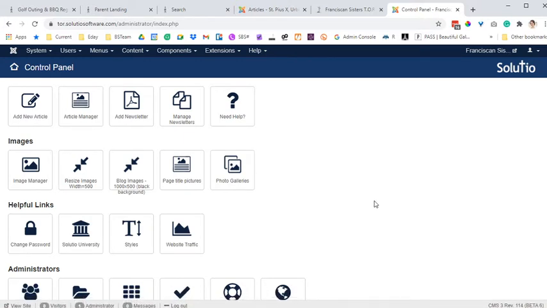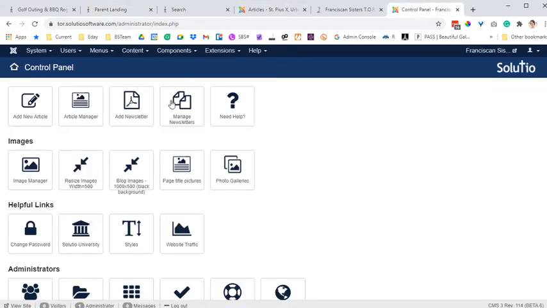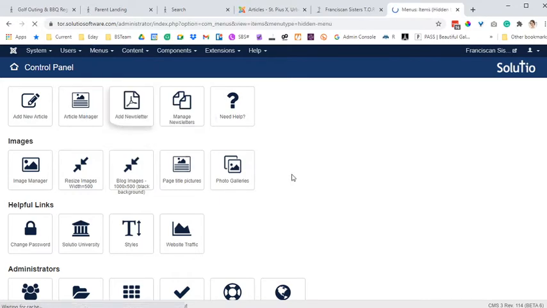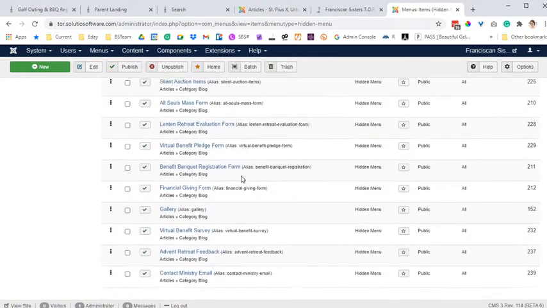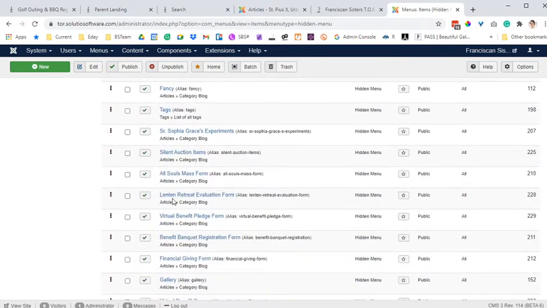Okay. The next step is we're going to create the different menu items. So there's 3 total menu items to create to make this happen. And I usually create that on a hidden menu set. There's already quite a few here, which is not an issue.